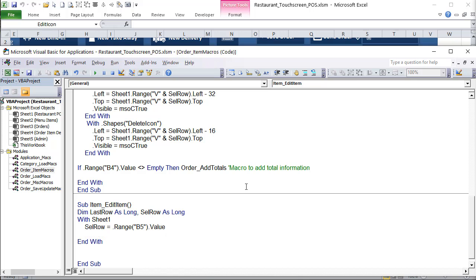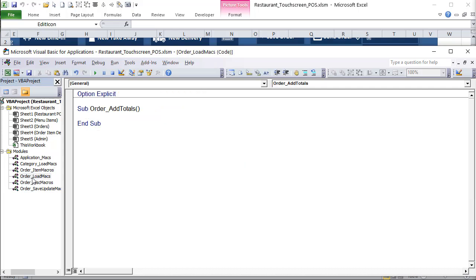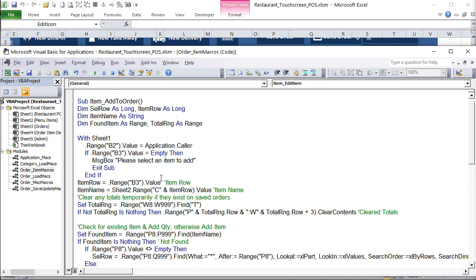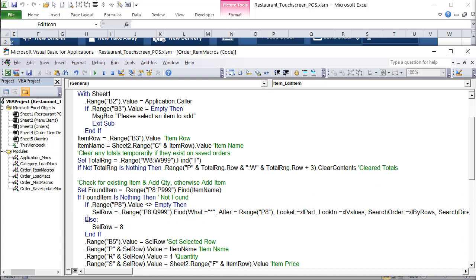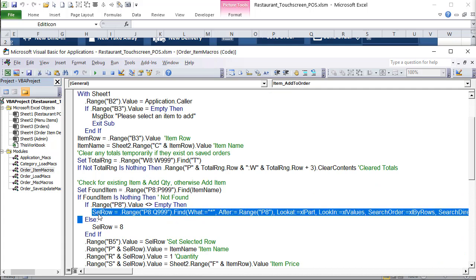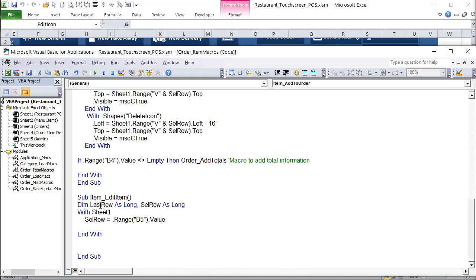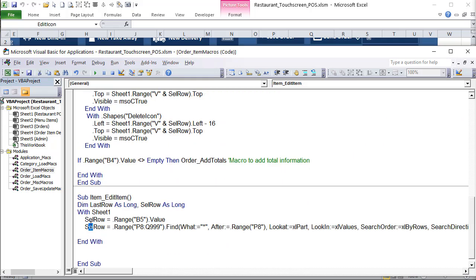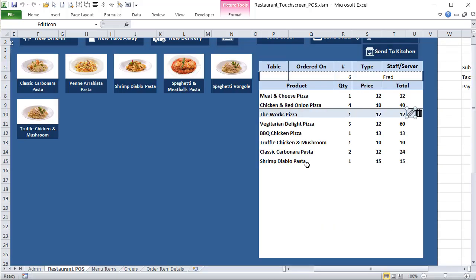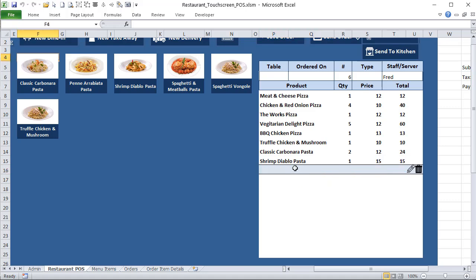And then also, I want to know the last row. Again, we just defined the last row already. We can just copy that code right up here. Here's our last row right here, but we're just going to set the different variable here. So in this case, instead of selected row, we're going to call this last row. Again, we just used that, so we don't need to rewrite that again. I want to know if the selected row is the last row, right? If, for example, we've selected the last row, we want to add some information here into Q, I don't need to move anything else down. So I need to know if the selected row is the last row.